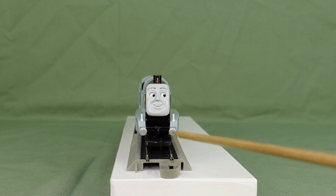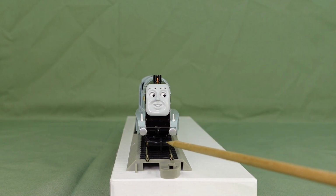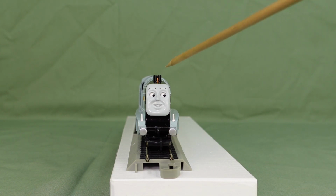And then from the front, again, silver buffer pads, and you can see the two lantern posts on either side of the running platform there. Hook and loop coupler up front, and a nice utility hook. And then from the front, you can see the whistle feature there, and then the chimney behind. Let's give this a little bit of a three-quarter angle. There's one other thing I want to point out.